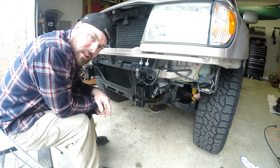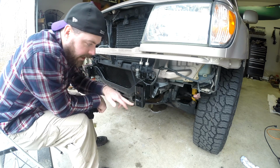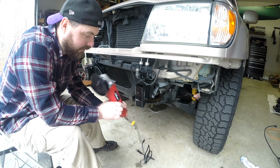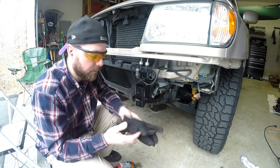This is the only thing that really bothers me about the ARB bumper install: once you do this, there's no going back unless you want to come back and weld these back on again. I've got my brand new $19 Hyper Tough angle grinder, so I'm hoping it lasts long enough to cut through all of this. Definitely wearing eye, ear protection, and my gloves here.